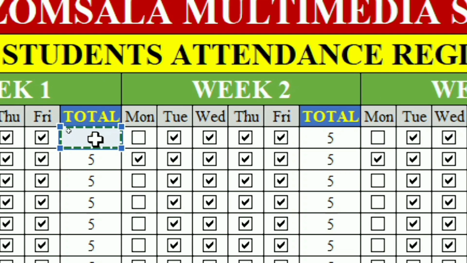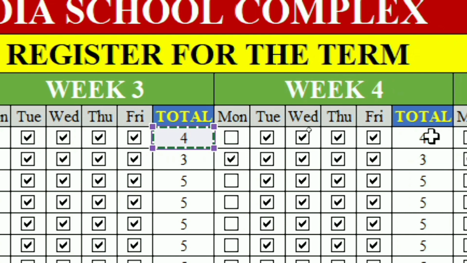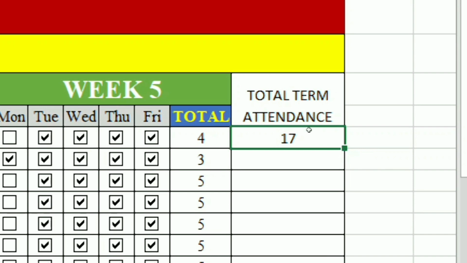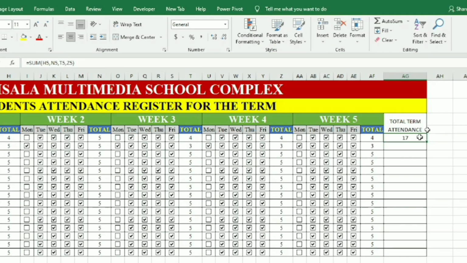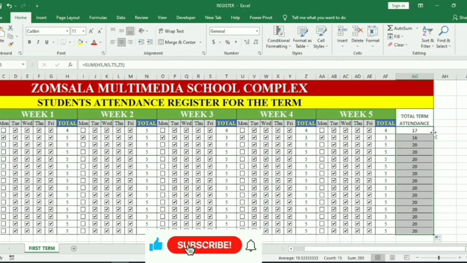So you click on the total, you press and hold your control key, move to week 2, then week 3, then week 4, then week 5, then you hit enter. That's good. Now as usual, we double click on the fill handle to autofill all the students for their terminal attendance.